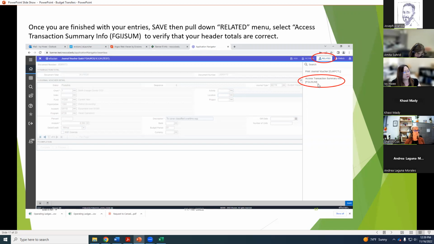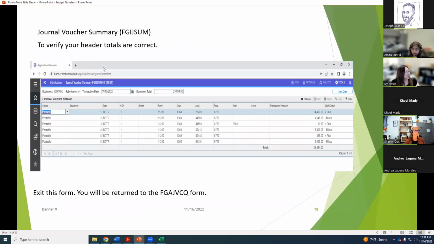You can verify your input data there. This FGIJSUM screen has the date and the total amount, and it shows whether it is postable. If sometimes there's an error, then you have to make some corrections.